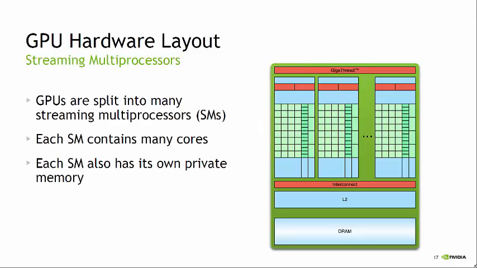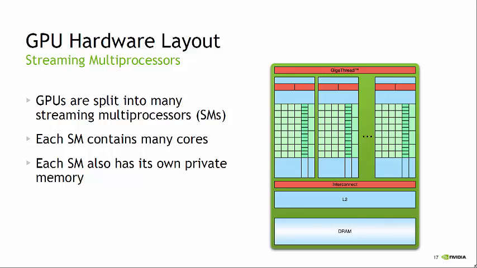So first, I would just like to mention some things about how a GPU is laid out. So we know that a CPU has many cores. A GPU has many cores as well, but above the cores, there are things that are perhaps more analogous to CPU cores, and these are called streaming multiprocessors. So typically on a GPU, you'd have maybe 10 or 15 streaming multiprocessors, but it varies somewhere between 1 for the embedded GPUs to 24 for the largest GPUs. So you have many streaming multiprocessors on a GPU.